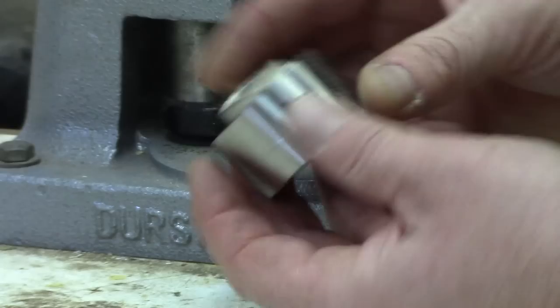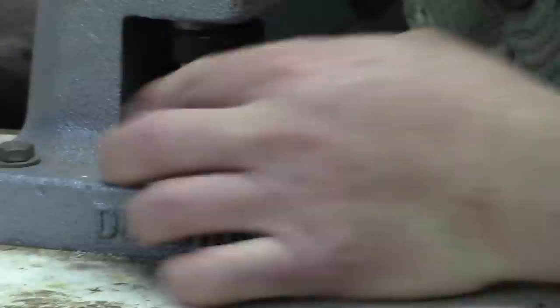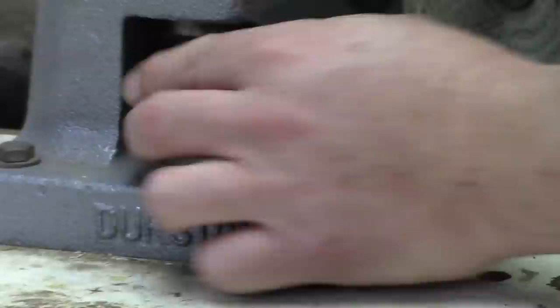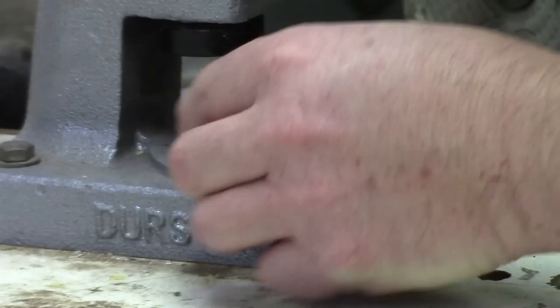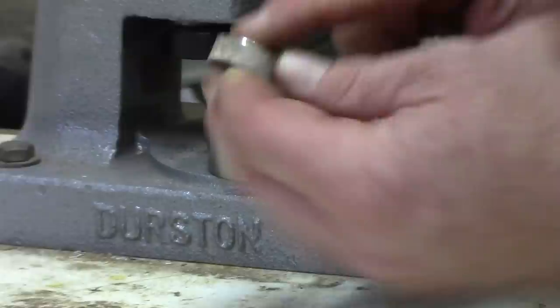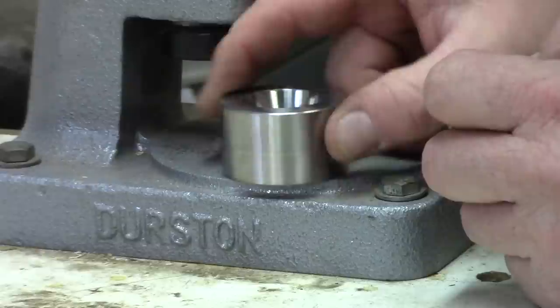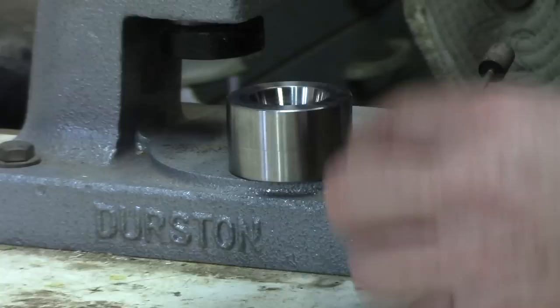If it fits, it works — we're just looking for a die that will fit the ring and allow it to be pressed down. This is a 1.17 degree die. We'll begin reducing. I like to tap the ring to make sure it's nice and level in the die and do short strokes. Take it out and look at it — I like to do several short strokes to make sure everything is looking good, and it is. That little unevenness is working itself out. I'm also looking for where the ring is making contact with the die — I don't want to go up too far and take out any detail.